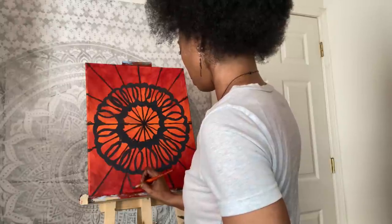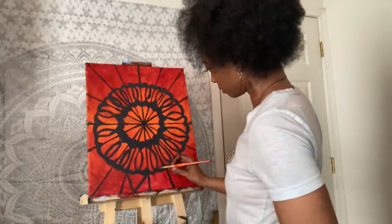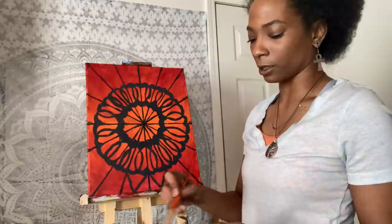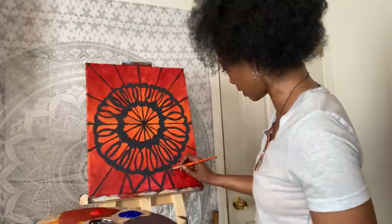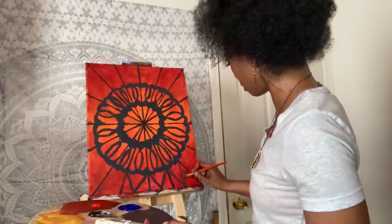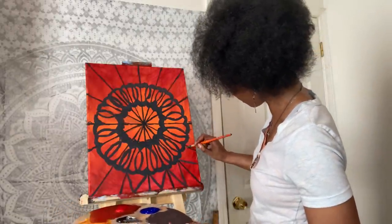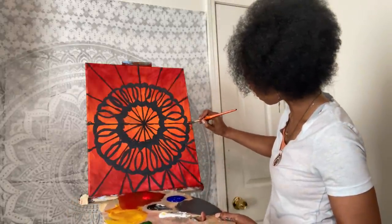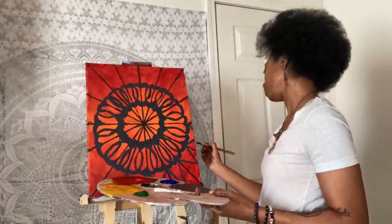So, I'm gonna do a triangle coming off of each one of these. And we're just eyeballing this time. We're just having fun. Maybe we'll revisit this technique and be a little bit more precise about it when we get a little bit more advanced in our skills, when I show you guys some more techniques. And we start to advance a little bit more, but right now we're just having some fun. Bring it out to your sides too. Don't neglect the sides.